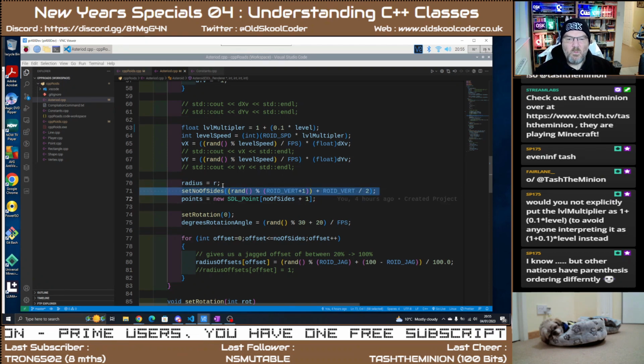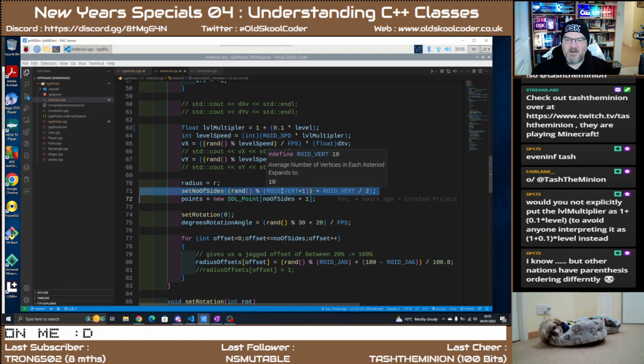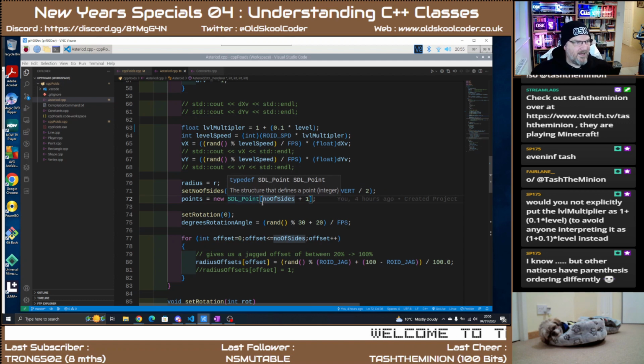Then we determine how many sides this asteroid's going to have. So I've got in there a randomization thing that says, please give me an asteroid of X amount of sides around our specific side generator. Typically I would want a 10-sided asteroid, right?